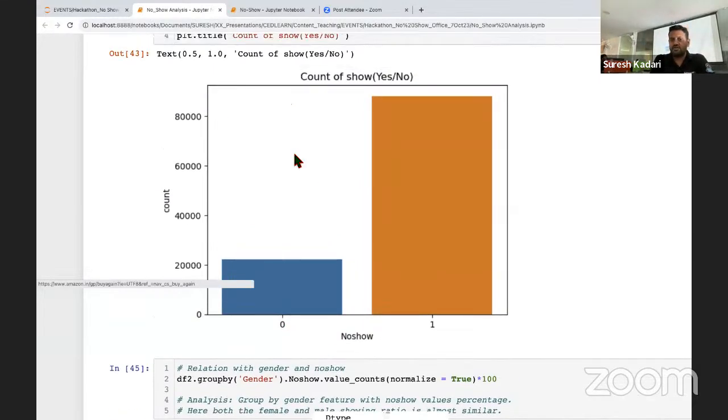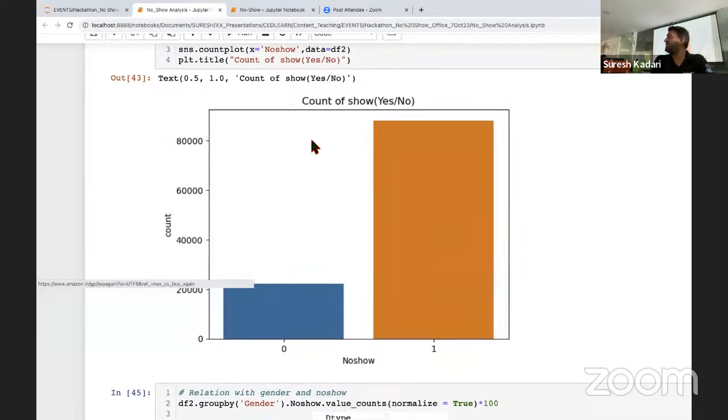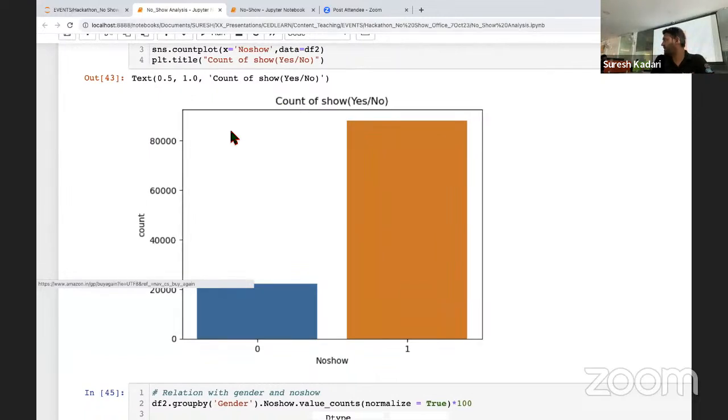So in the no-show by gender, there is a lot of count here, yes and no. There is no legend here. That is a mistake. Legend should be there, showing whether 1 is yes. Whenever you're drawing a visualization, make sure there is a color code. You must give a legend. It is not a problem, but it is a recommendation, a good practice. So there are 80,000 yes, meaning no-shows. No show yes means people did not come.